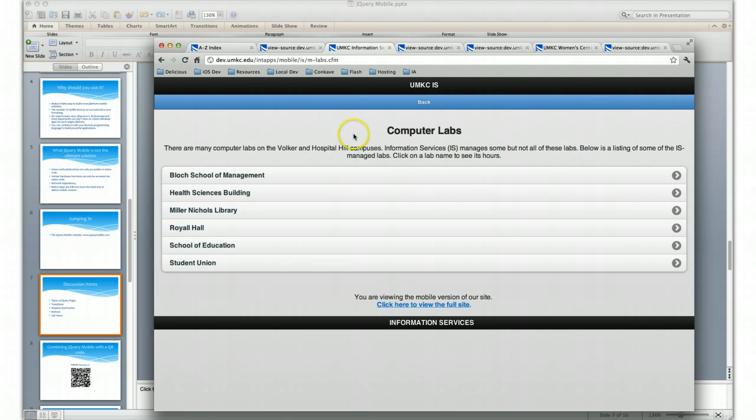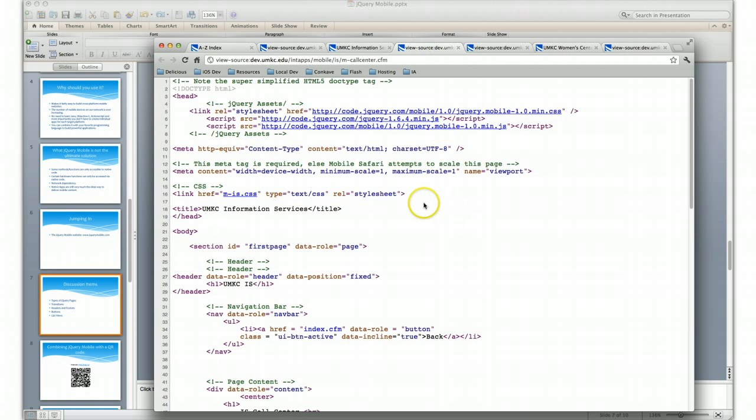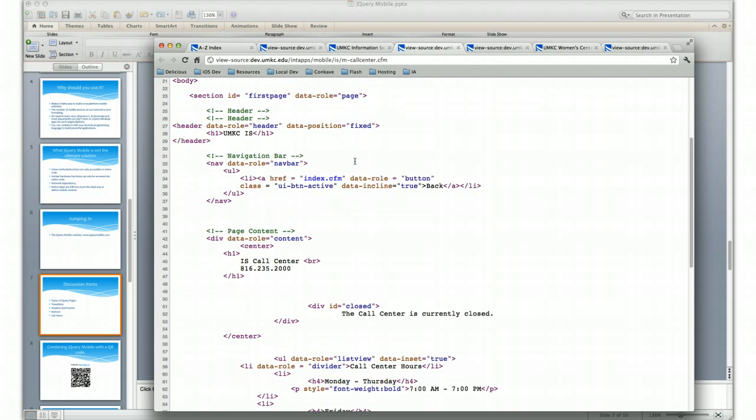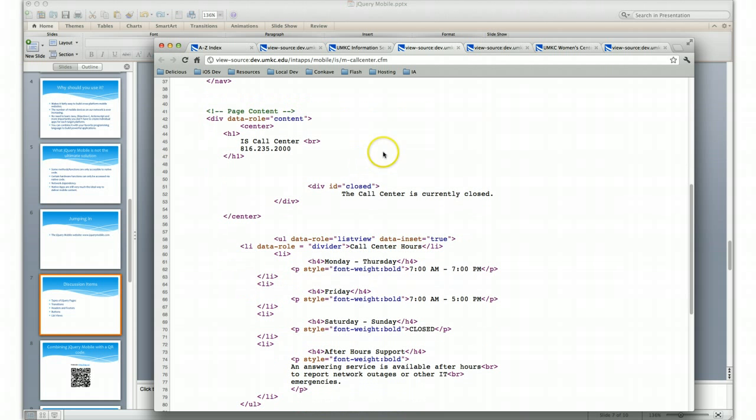The code for these pages is of course pretty standard. I'm going to keep going back here. There's nothing too crazy about any of the code here. We can do a quick view source on it, and you'll see that it's essentially the same. Again, I've got the same exact assets up top, that same exact meta tag, and one of the things I'm doing on this particular page is combining jQuery Mobile with a technology called ColdFusion, which is a programming language I like to use. It makes it really easy to do some powerful stuff.